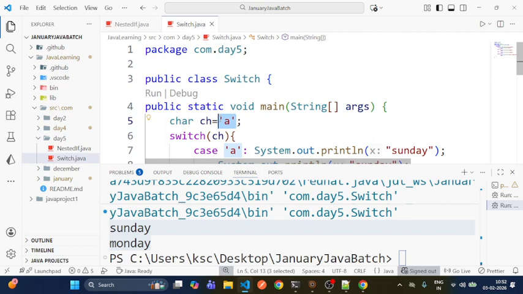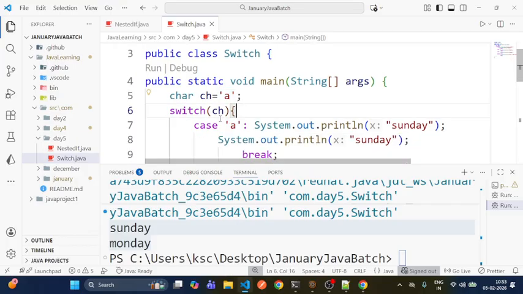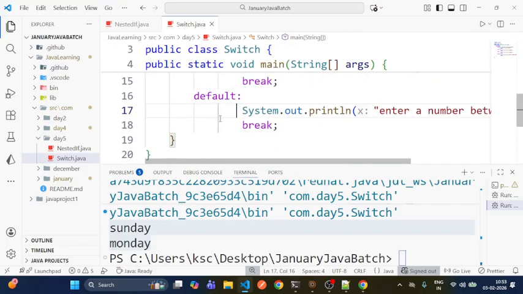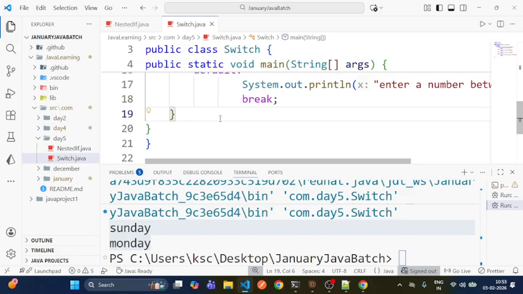These are the conditional statements we have: if else, nested if, that means multi if, and switch case. These are the conditional statements we have. Clear? Okay, fine.